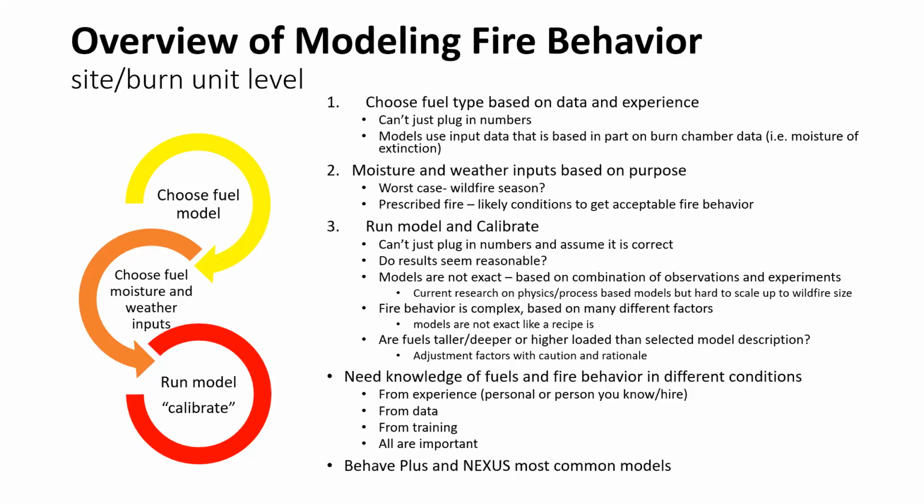And number two, moisture and weather inputs, you choose. Are you trying to choose the worst case like in a wildfire season? Or you may be choosing prescribed fire conditions. So it's going to be cooler, you're going to say it's moister. And then when you run the model, number three, you can't just plug in numbers and assume it's correct. Like I said, you have to see if it's reasonable because they're not exact models.